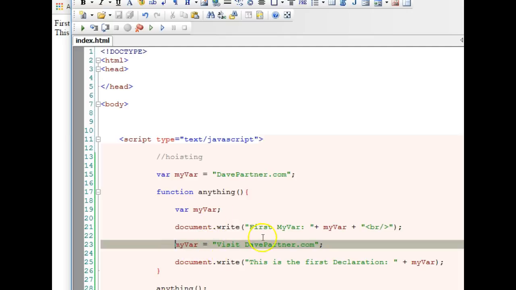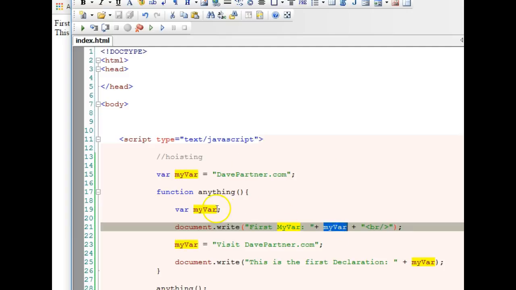So when this function is like this, that is why this one is undefined, because there is no value at this point. There is no value attached to this. So JavaScript has hoisted the variable to the top of the function, and then we're trying to use it here, but there's no value attached to it. But when we try to use it here, we have already assigned the value to it. That's why this one came out clean and this one came out with undefined. So that is variable hoisting.